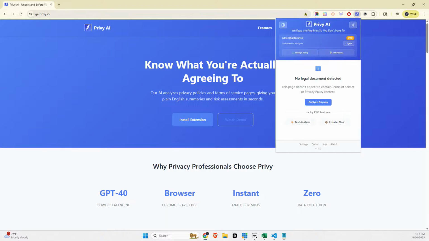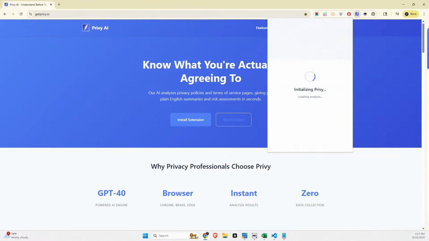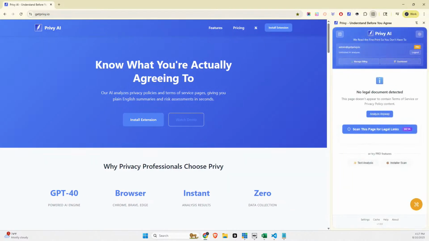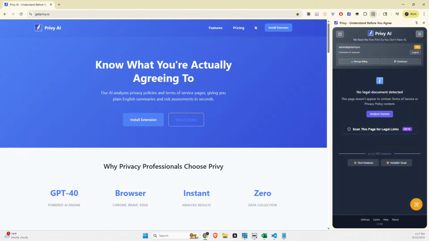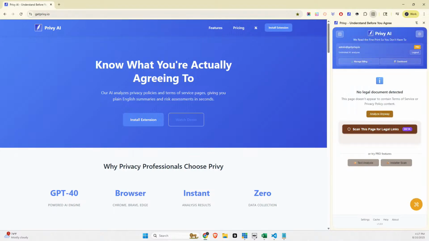All right, and then up here, this is how you switch back and forth between the pop-up and the side panel. And the other button we have is this little toggle up here, and this is how you change from light mode, dark mode, and to Privy Mode, which I will definitely get into later. For now, we'll just leave it in the normal mode.